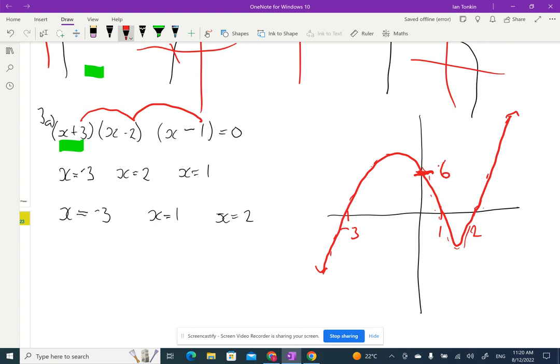Now that's a really rough sketch, and as you can see, the vertical scale is different to the horizontal. If I was sketching these, and I'm not, I'm just finding where they hit here, here, and here. I'm factorising and finding what we call the roots of the polynomial. But if I was sketching it, that's what I would be doing. And that's in the next exercise 10G. But we're not worried about that at this stage.